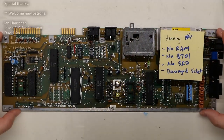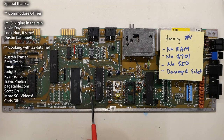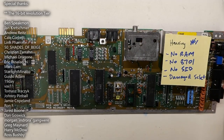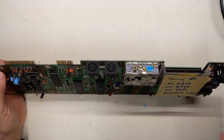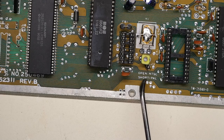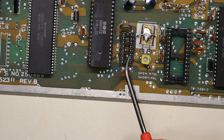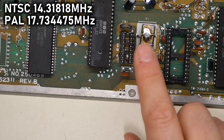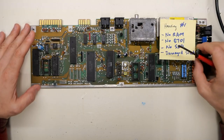Here we have a 64C shortboard — the very latest version, because the PLA chip, this large IC, doesn't even have the color RAM IC off to the side; it's actually integrated into this IC. This was pretty much the last 64 made. Henning sent me several of these boards from Germany, so this will be a PAL board. One giveaway is no toggle switch on the RF modulator, and another is this jumper pad that says short for PAL or open for NTSC — it has a blob of solder closing the loop to enable PAL mode. You also need the correct crystal oscillator for PAL, around 17 MHz versus 14.3 MHz for NTSC.